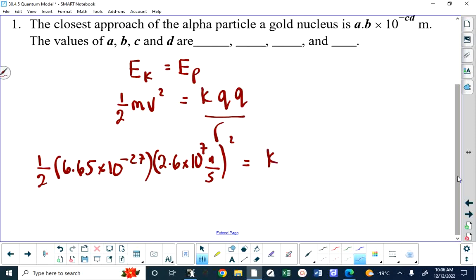Well, we all know what k is, right? 8.99 times 10 to the 9 times the charge of an alpha particle, which is 3.2 times 10 to the negative 19 coulombs, times the charge of a gold nucleus. Well, you're going to learn starting tomorrow something that you're probably taught in Science 10 and somewhere along the way in chemistry as well, that the atomic number of an element, like zinc is 30, copper is 29, boron is 5, lead is 82, the atomic number always tells you how many protons are in the nucleus.